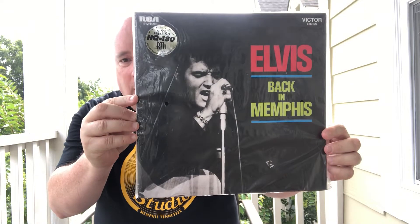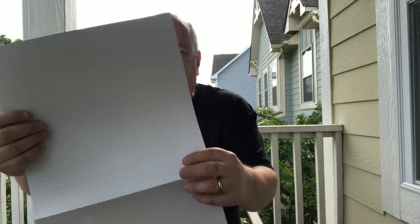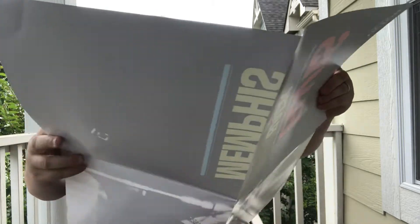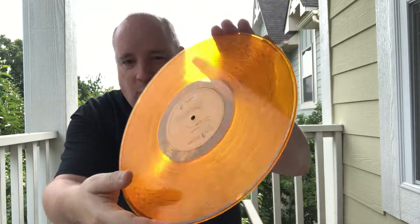First up is this Elvis album. This is a great one. I really love it — the sound quality is tremendous. This has been redone. Elvis Is Back. It's got a gatefold. The cool thing is it does have a full poster inside as well, which the original did not come with. I'm really glad to get a full poster. The big reason I'm showing all of these today is because everything will be on colored vinyl. Isn't that just gorgeous? It's kind of a yellowy-gold tint to it. Beautiful one.